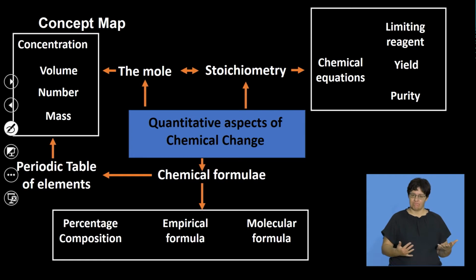So now this is the concept map in as far as quantitative aspects of chemical change, right? You'd realize that it covers broad aspects of chemical change, and the questions on stoichiometry can be on any of the concepts as long as there is a chemical reaction. It could be on limiting reagents, yield, purity, it could talk about percentage composition. So just pay attention to the fact that a stoichiometric problem can be asked in whichever context of chemistry, right?